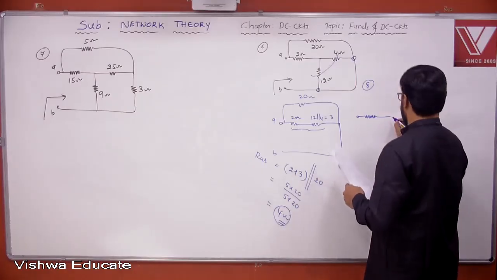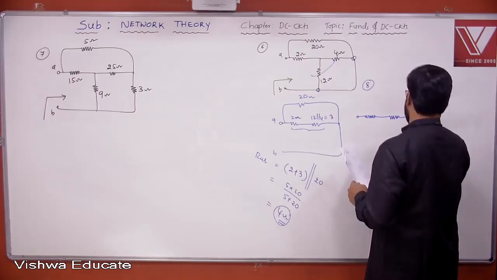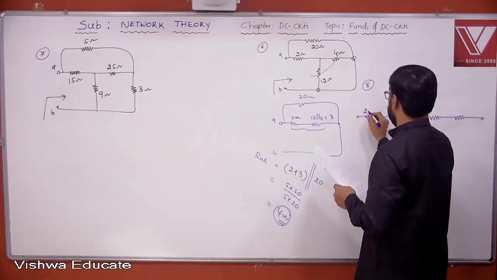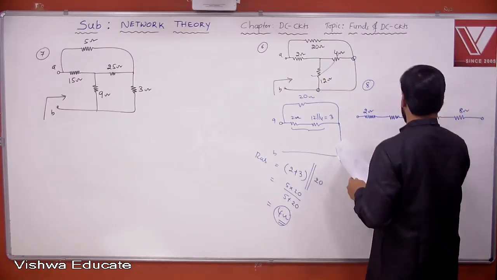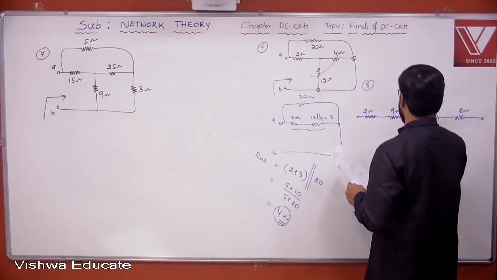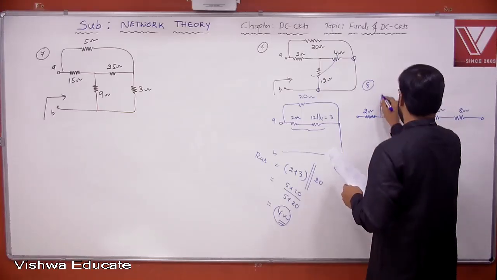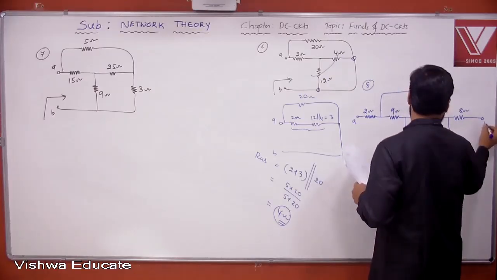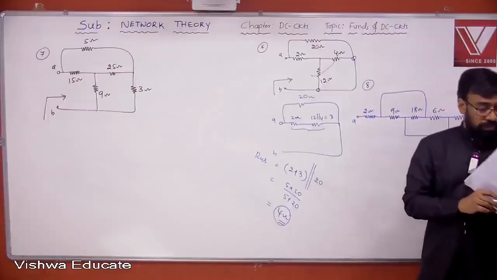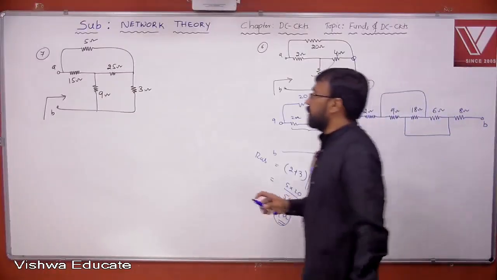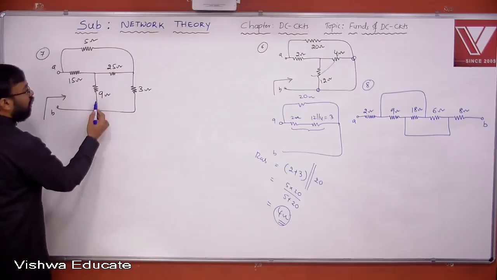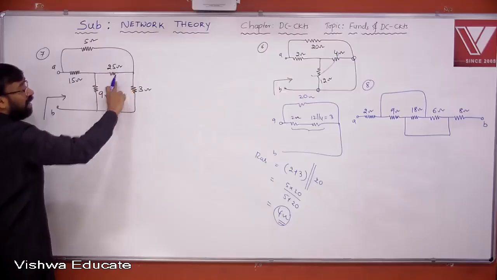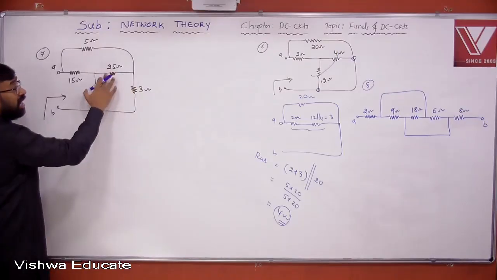Meanwhile, I'll just note down another problem here. What about this? Look at this. How the elements are connected. How 9 and 3 are connected. Neither series nor parallel, because there is an element. You cannot say the volt across 3 and volt across 9 are the same, because there is an element 25.